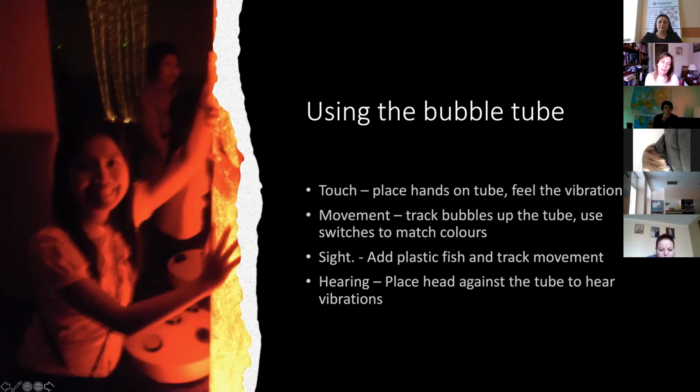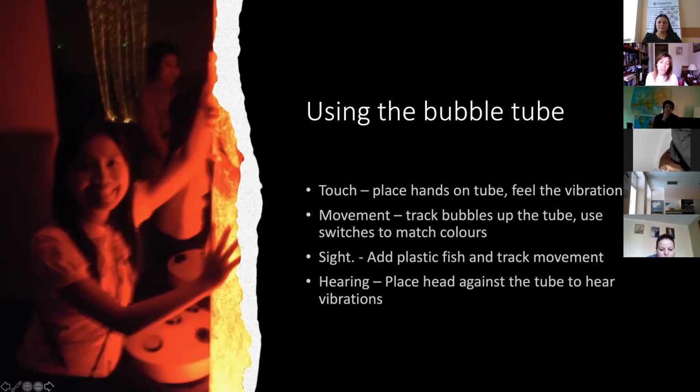And the other aspect you can use is if you're trying to create a general relaxing feel, the bubble tube can be a focus in the room. So if you switch everything else off and just have the bubble tube on, then it can have a very calming, very relaxing kind of feel.